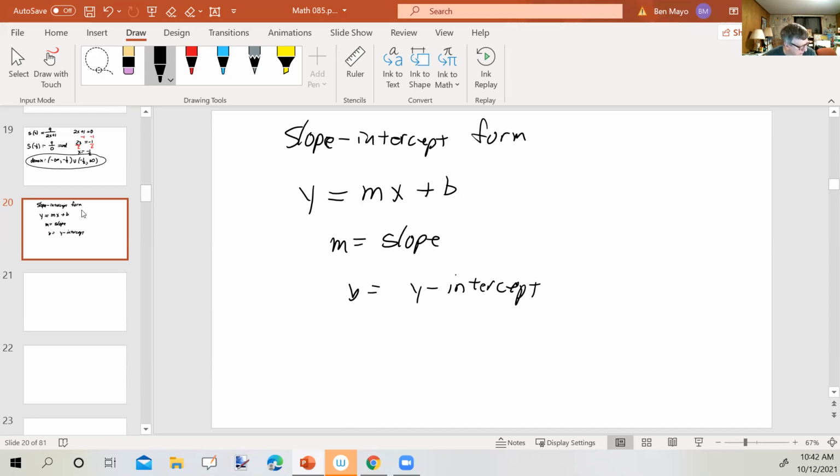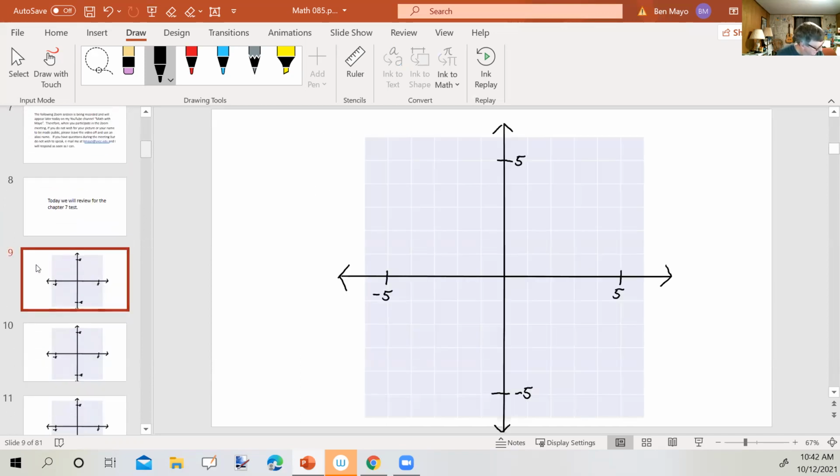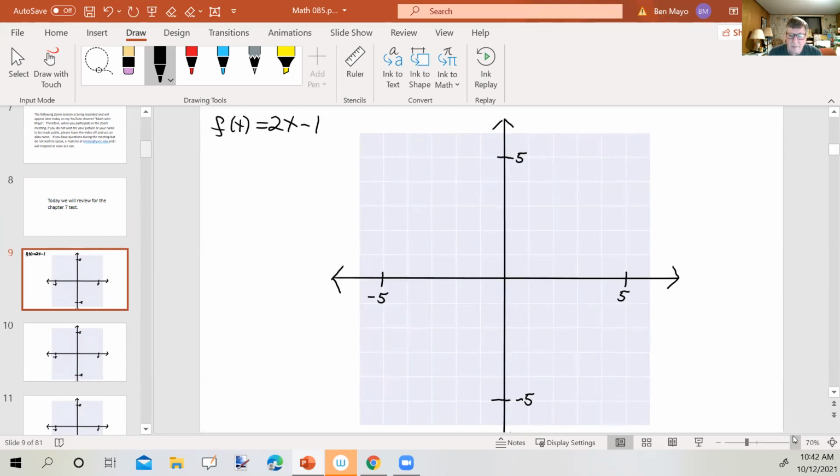A lot of what we're going to be looking at today, again, goes back to chapter 3. So I'll be introducing rules, but if you want an extensive review of them back in chapter 3, again, or you can ask me, but if you want on your own, chapter 3 is where all this material is coming from. Okay, so let's take this equation. F of x equals 2x minus 1. That's the same thing as y equals 2x minus 1.